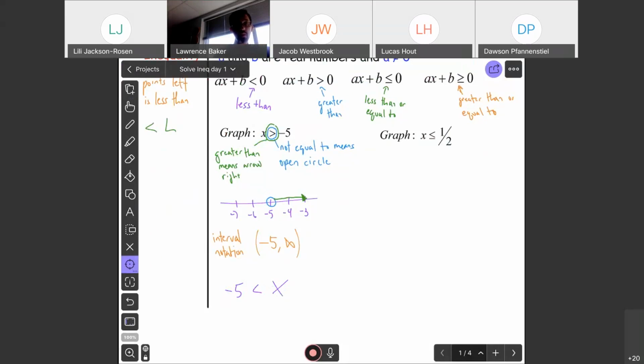Okay? But if we want to use that trick that the arrow always goes in the same direction that the inequality goes, then the variable has to be first. If you write it like this, the arrow goes in the opposite direction. So that's something that you need to take care of. I always switch it because I just don't like this. But you could stop here and be done. But you've got to then make sure you graph correctly from there. So if you're wanting to use that trick that the arrow always follows the inequality symbol, then you've got to make sure you write your answers like this. The variable has to be first. Okay? Does that make sense?